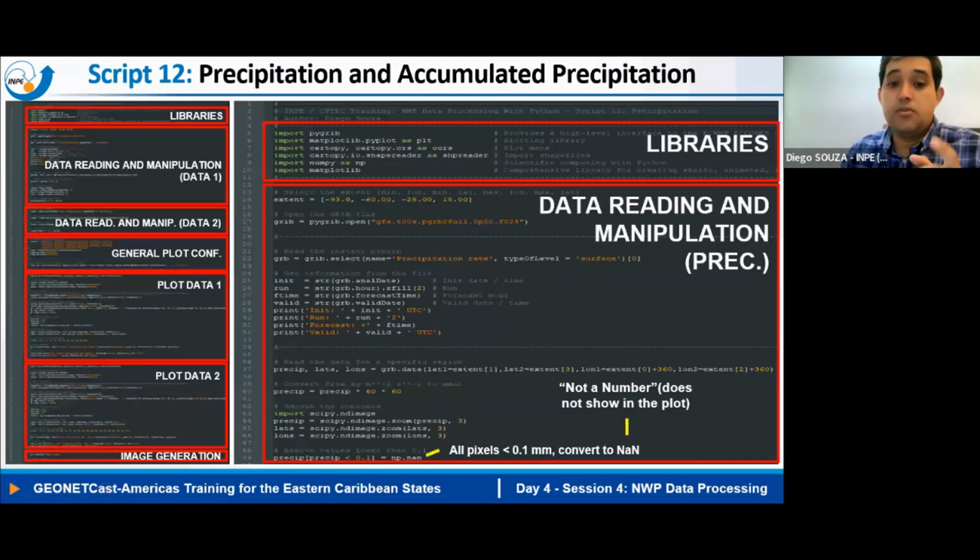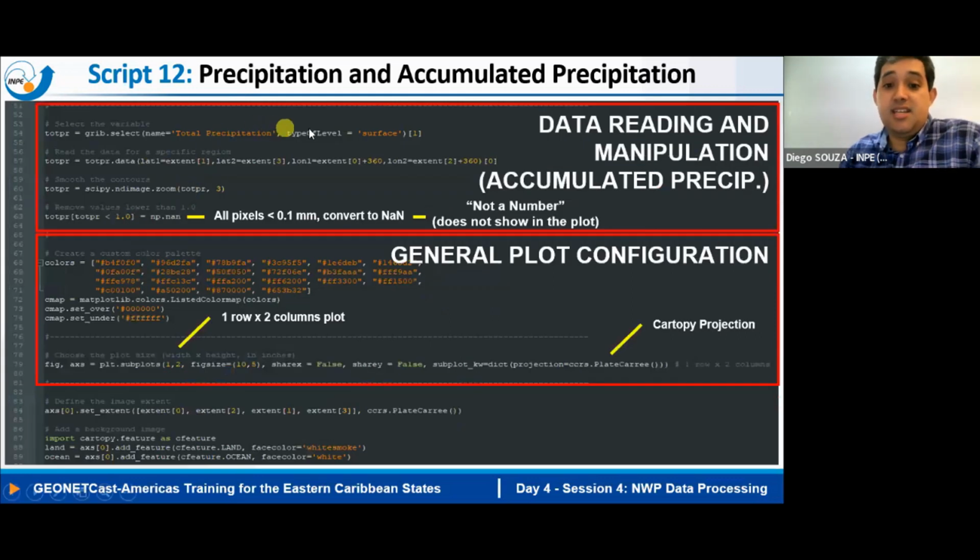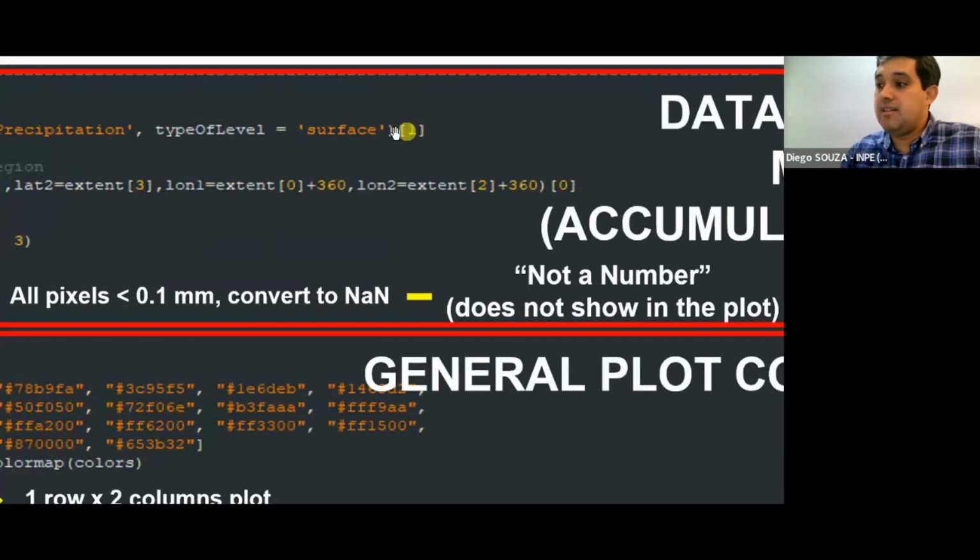We will also not see script number 12, but for you to have an idea, in this script, we learn how to plot the precipitation and the accumulated precipitation, also in a multi-plot, right? And the idea of this example is that participants learn how to read a given variable that has multiple indexes, like here, 1 instead of 0, as we have seen on the previous day, right?